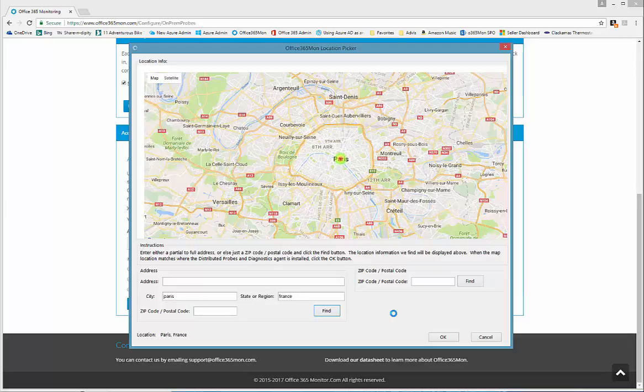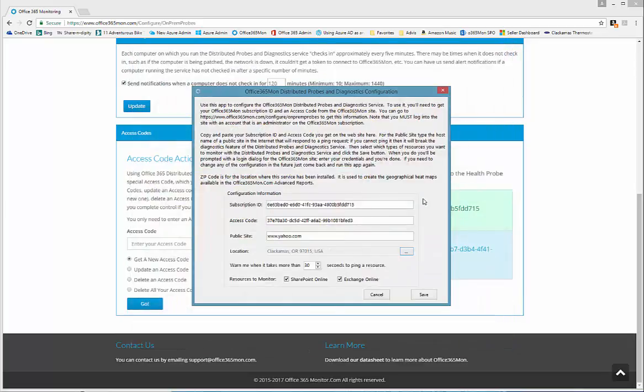So you can see via the reports all of the different locations where you have installed the distributed probe agent, and you can see what your performance and availability is like across those different locations. So you can try and understand better if you're having performance or availability issues from just specific areas or regions within your organization. So that's really all you need to do to get it configured.